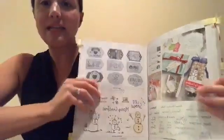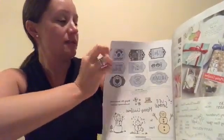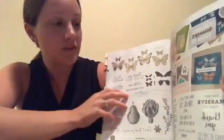And you can see here, there's an itty bitty Christmas. So like I said, there's a few itty bitties. Sorry, you can see me awkwardly peeking around the catalog. I just want to make sure you're seeing what I'm hoping you're seeing. All right, so many stamp sets. A few others I wanted to point out.